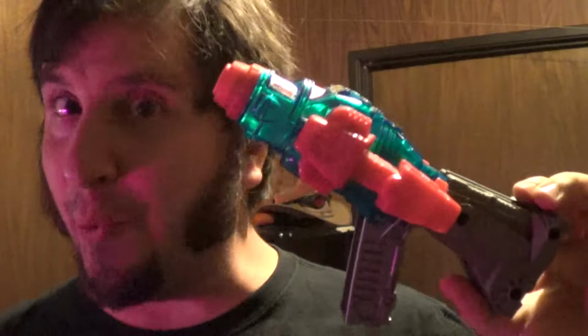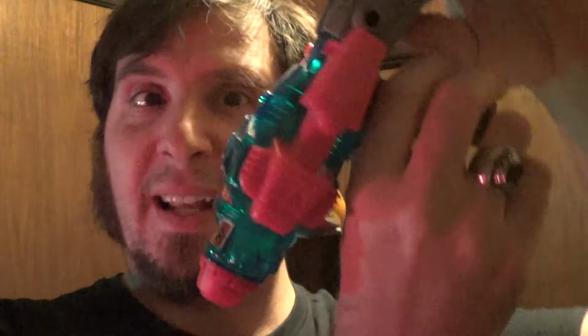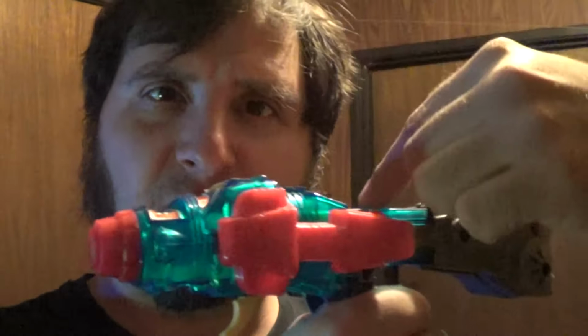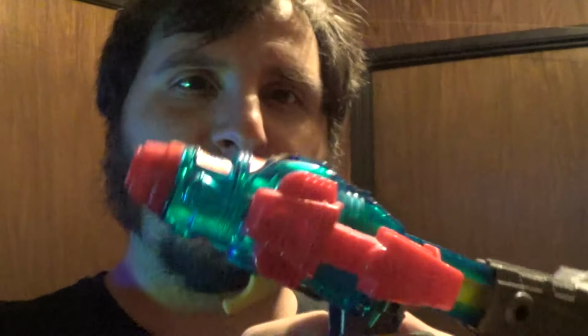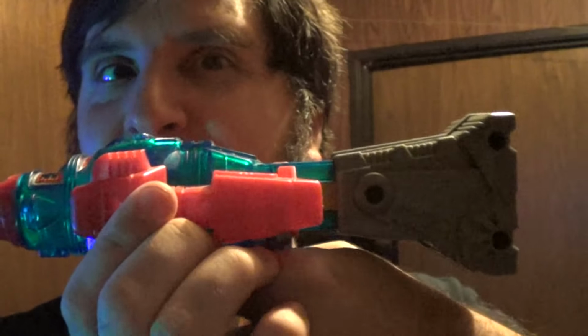Basically what you would do with this water pistol, you take this end here and you dip it down into a bucket of water, and then you just pull this out. Do that, and it would suck all the water into the barrel. And then as you pull the trigger, it would retract.